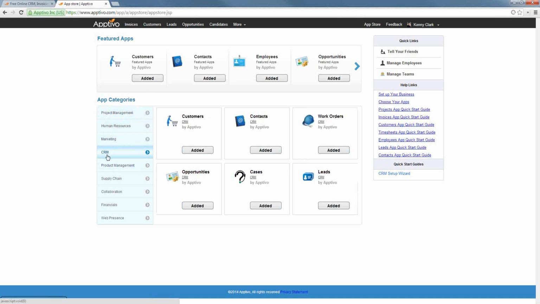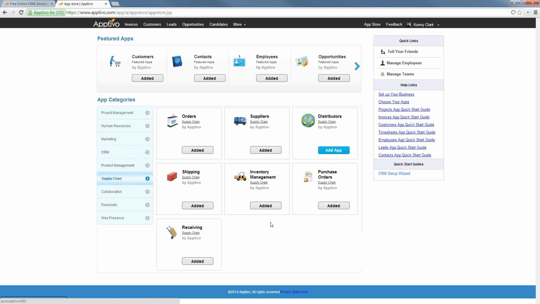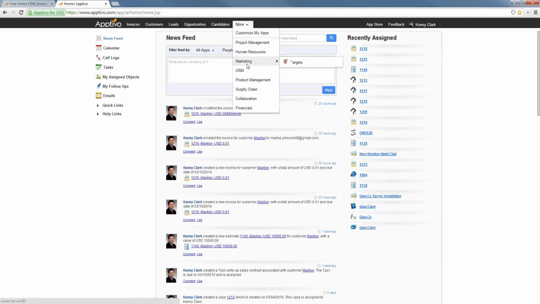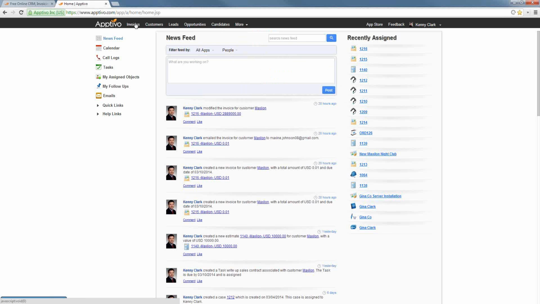For example, in the CRM category, I have each one of these apps added. But let's say in one of the other categories, I have an app and I don't need to utilize it. For example, I don't have shipping in this company. It's very, very simple to go through, and you just click on these buttons, and that will add or remove the apps from your setup. The whole process of picking your apps just takes a few moments to customize your own navigation. And you can even pick your top 5 apps right here.